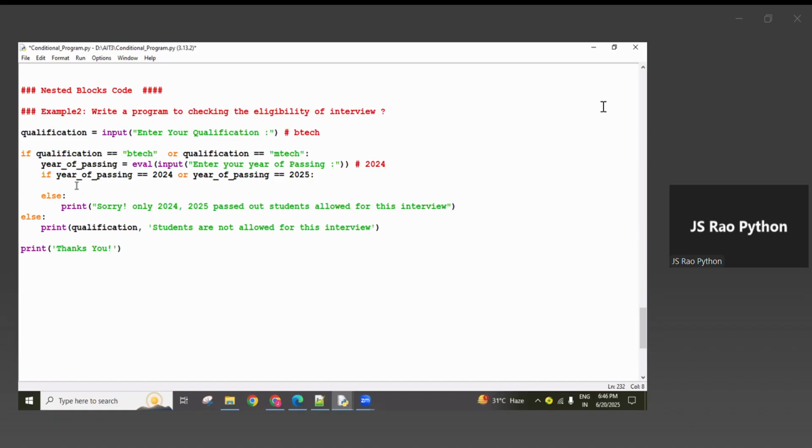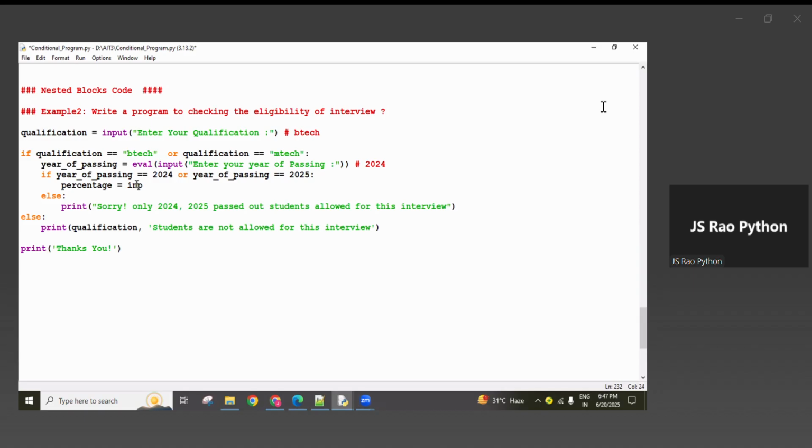Here, if you also want to check percentage. For example, myself, I passed out in this 25 year only, but I have only 40 percentage. Then 40 percentage related students I don't want for my company. I want to filter out based on the percentage also. Marks percentage, or else percentage, like I'm taking as percentage.